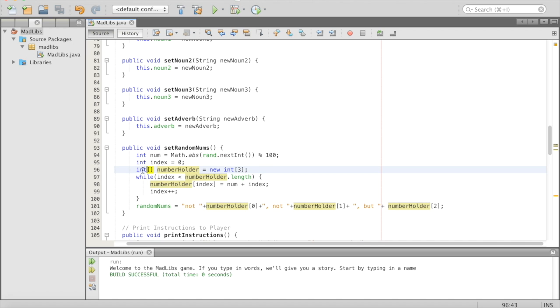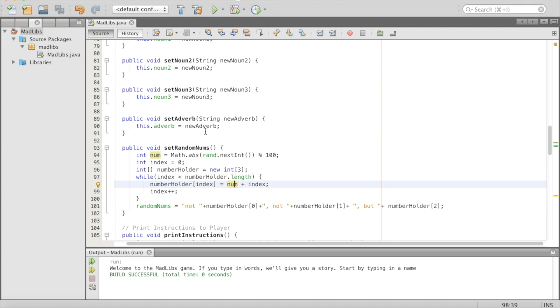Here I've said this is going to hold integers because I did int, and then the open and close square bracket mean this is going to be an array, of int. And then I initialized it right here. Then in our while loop, we said while the index, which at first starts at 0, is less than the numberHolder.length, which would be 3, because there's 3 seats, we are going to access the numberHolder's seat 0, or seat 1, 2 later on, and we are going to have the number plus the index.